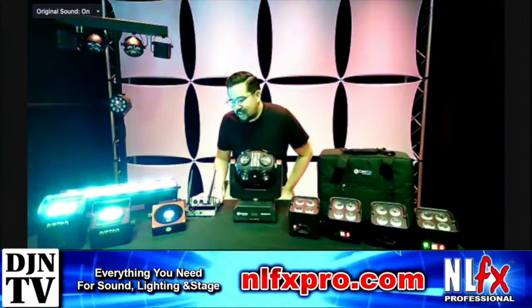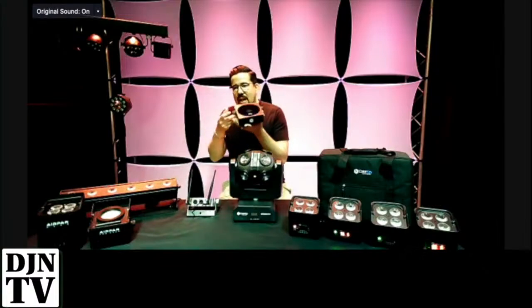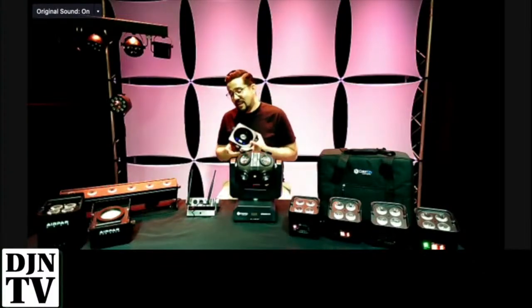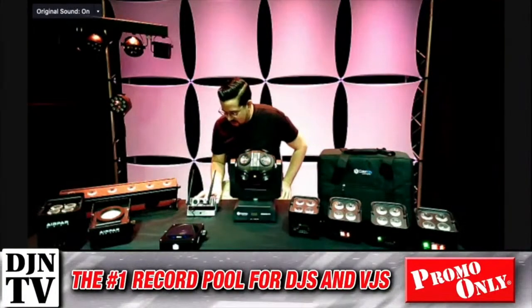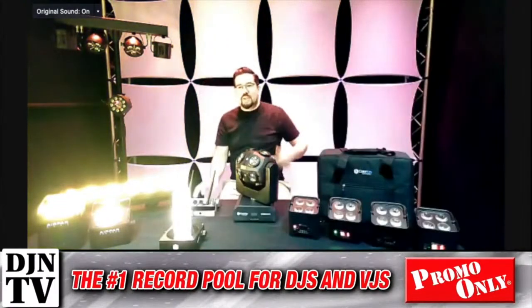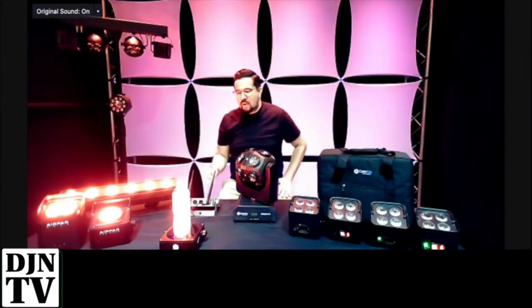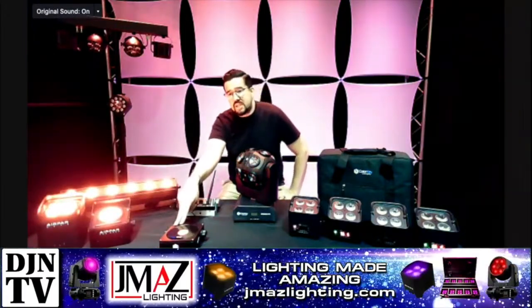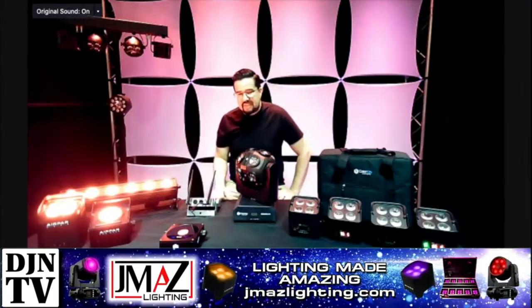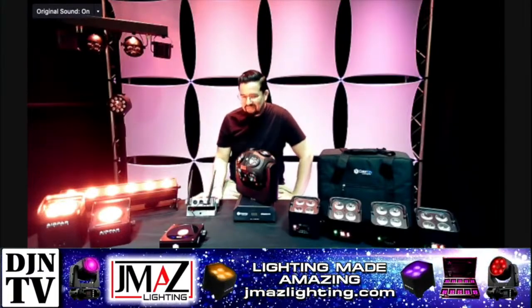The flat one on the very right — you call it the pad? The Air Pad. The pad is kind of made for times when you want to have a centerpiece illuminated. Let me show you what that would look like — hand me that water ball. It definitely shines up and gives you an idea — put that on there and you're going to have a great little centerpiece light. We're working on some cool scrims to go over them. This unit is IP65, so it's water resistant and will definitely support the ability to put a flower base on it.